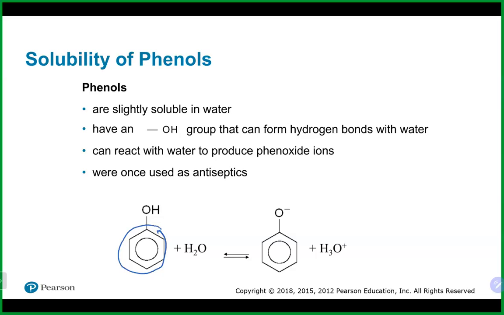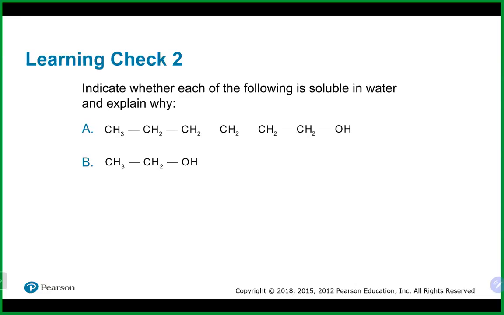They can react with water in more of an acid-base reaction where it will kind of donate the H plus over, kind of like an acid. And the water here would act more like a base, and you'll make this sort of negatively charged guy that's left over along with our positively charged guy here. That OH group can form hydrogen bonding with water, but again, that kind of bulky benzene ring doesn't make it perfectly soluble in water, so it has a little bit of issues with it.